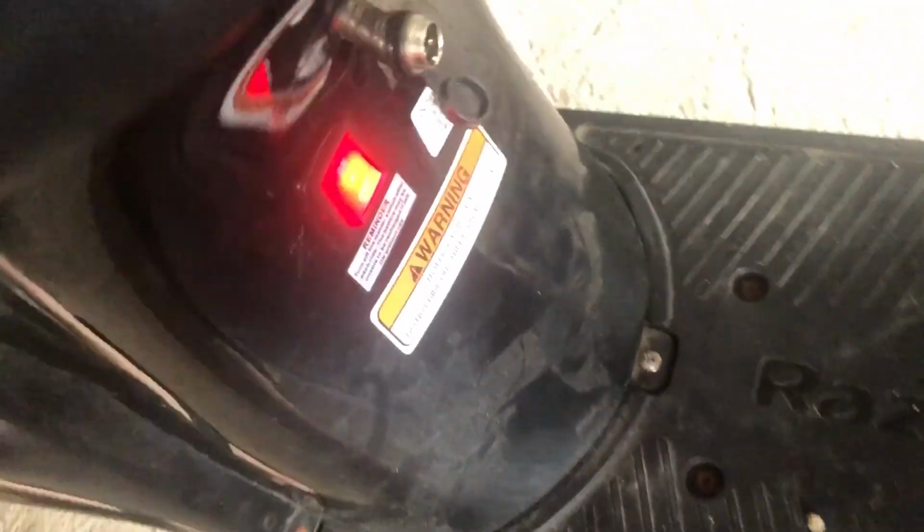But now the old batteries have not gained any charge. I mean, it turns on, so we know the motor works now, which is awesome. Brakes work too. Disc brakes work. The charger works, we know that. So I can show you guys here.